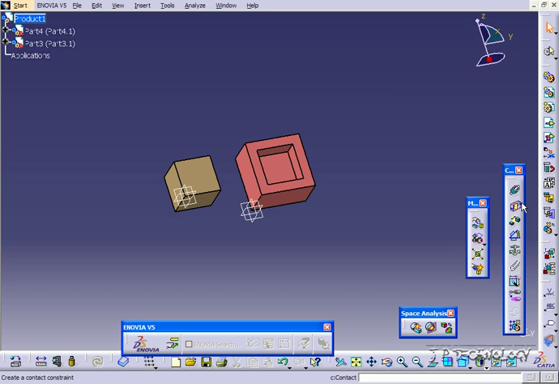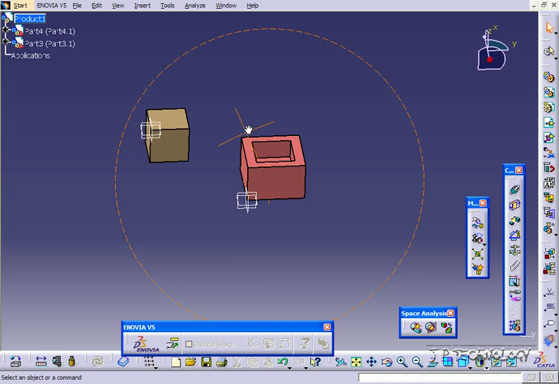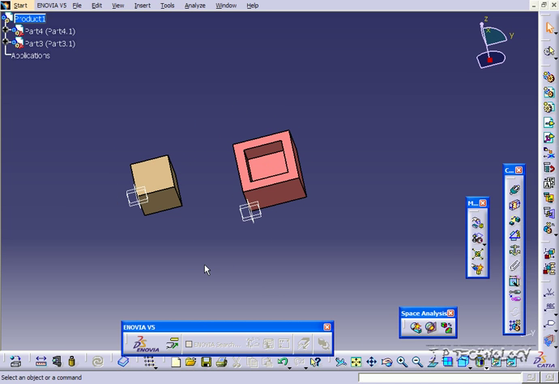So what I'm going to do is show you how to use the contact constraint. What that does is make two surfaces touch each other. So in the case of this square here, we're able to apply the contact constraint, and what we're going to do is constrain it in the X, Y, and Z planes. So we're going to need 3 different contact constraints to throw it in there. So let's start doing this.